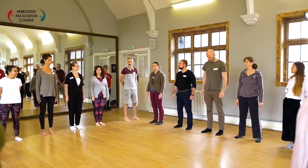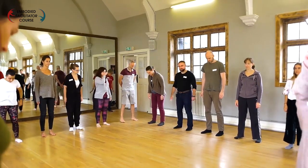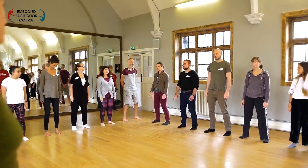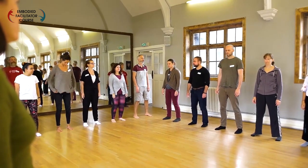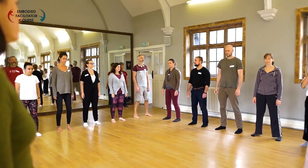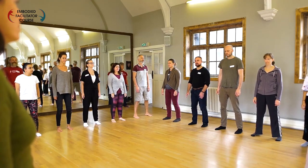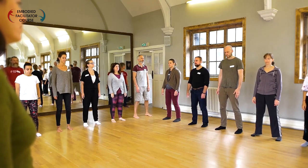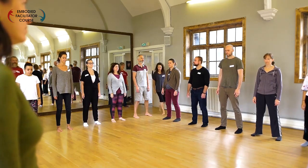Okay, bend your knees a bit. Feet a bit wider than normal. Bend your knees a bit more. Feel your feet on the ground. Bit less movement, bit slower. Feeling the lower half of your body, like hips down. Knees, feet, breathing deeply in the belly. Nice, deep, slow, earthy breathing.